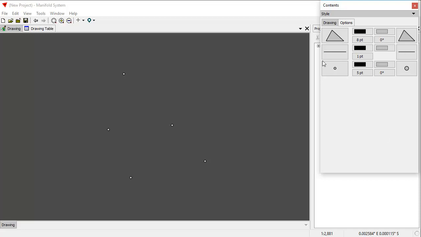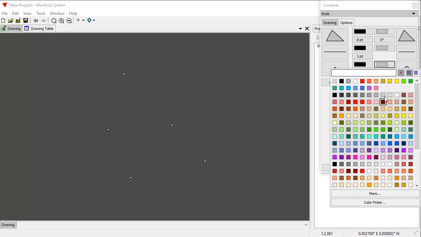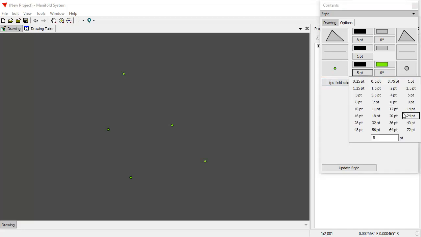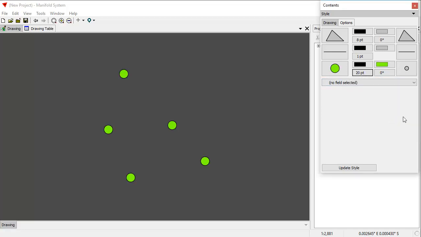What it shows us here is display controls for areas, for lines, and for points. Manifold drawings can mix areas, lines, and points within the same drawing, so there are area controls, line controls, and point controls for each drawing. Here on the right are controls which allow you to change one style property at a time very quickly. For example, if we want to change color, we can change color like that, and it immediately changes. If we want to change size, we change the size like that, and the size immediately changes. That makes it very easy to do simple things very quickly.